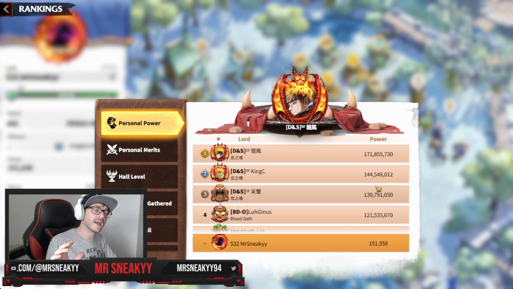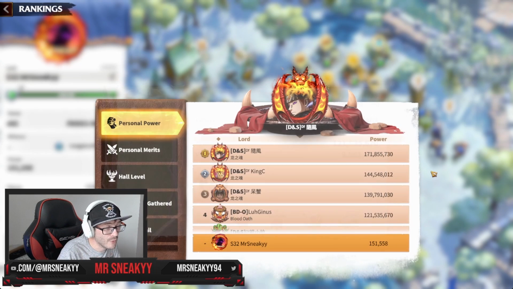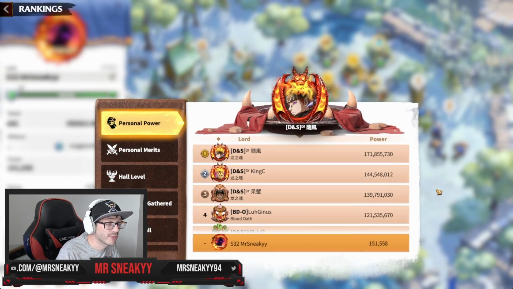So I hope you guys can see where I'm coming from now, right? Because you've got players like Leoginus, which is 121.5 million, and his merits is 9.5. He's got so many more merits compared to these guys currently, but that's because of the situation they are in, right? DS in the Server 32.